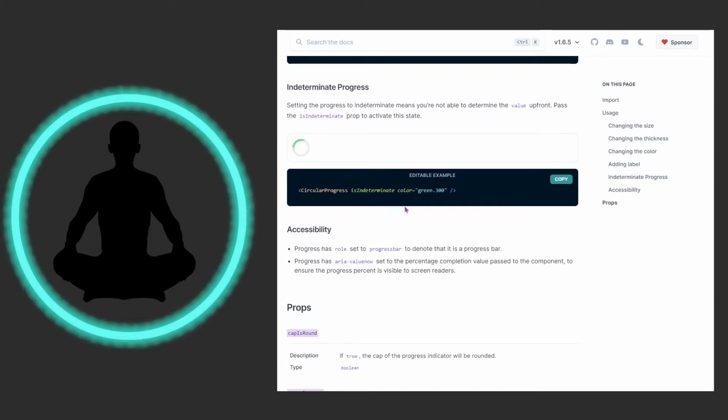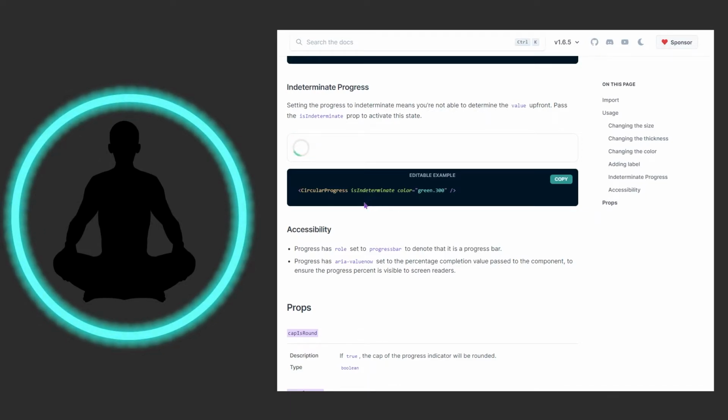Then we have the indeterminate, which we talked about. Is indeterminate is set to true right here. If you want to set it to false, you just pass it a false value. So say we were at 40%, but we lost a network connection. Maybe we're doing something and we don't know because of some glitch or hiccup. We could switch this to is indeterminate when maybe there's not an update from the network in a while. And then once we get a callback here and we determine how much information we have, we could then set this back to 40% or 45% or maybe even 60%. You never know. So this is a nice little feature here. Don't neglect it. But I would also think of this prop here as kind of a nice toggle.